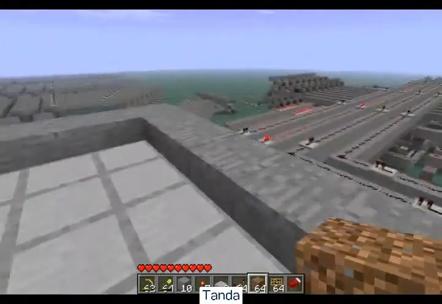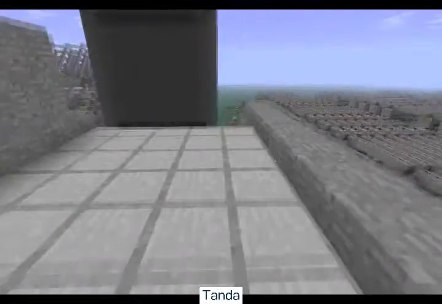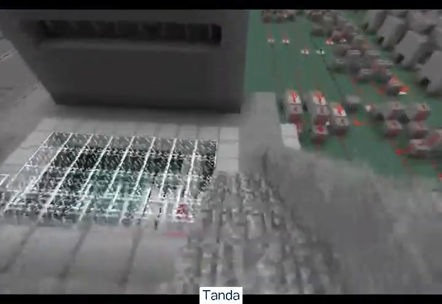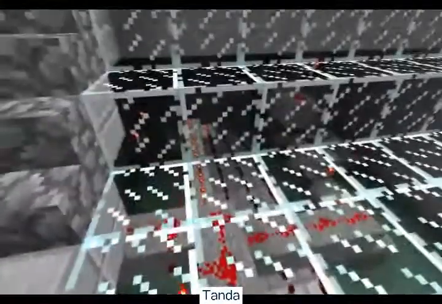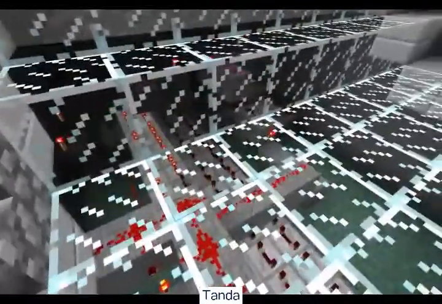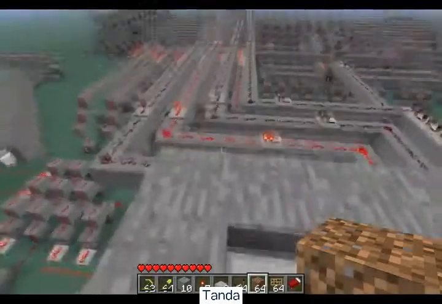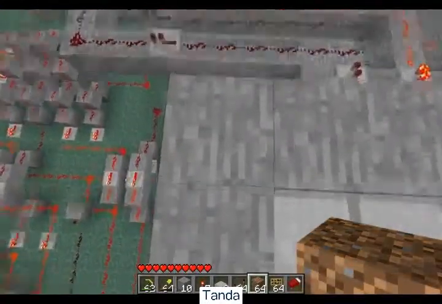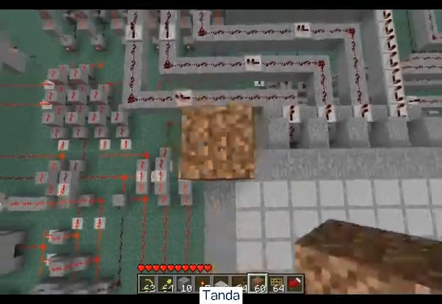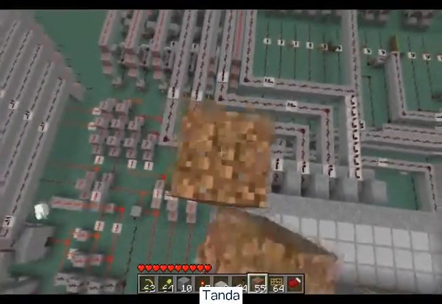Now the program is stored, you might have just seen it over to your left there, in this big field, and that's actually a memory that I designed just with a manual input. You have to go and put torches in, but it was the easiest way I could fit it into a really small space and have it very easy to select between, probably as quick as I could as well.